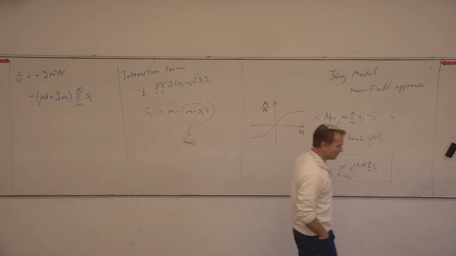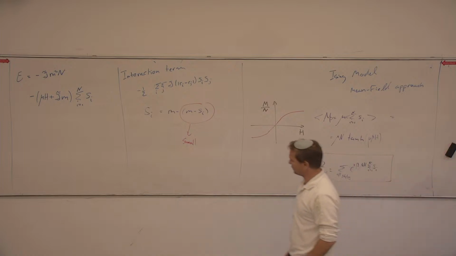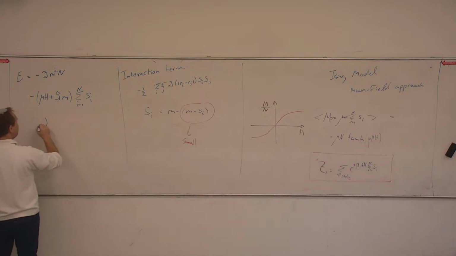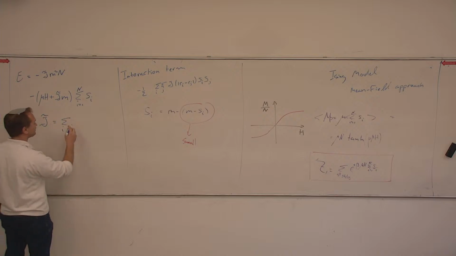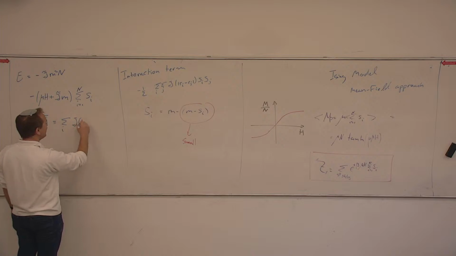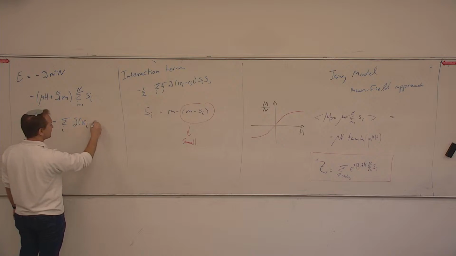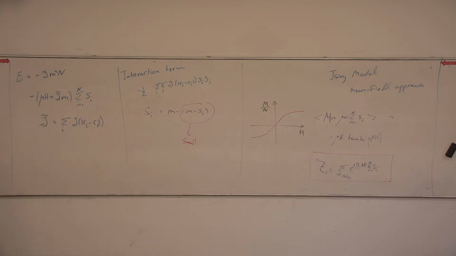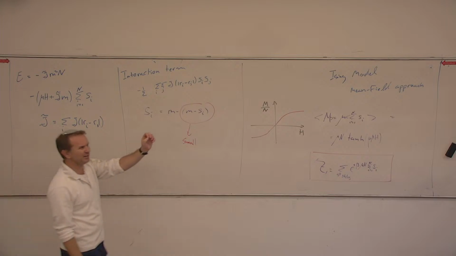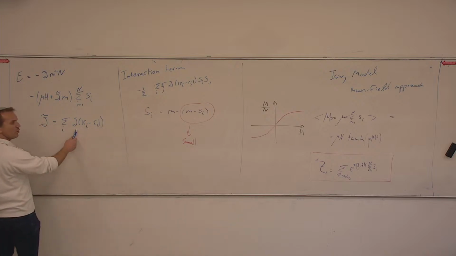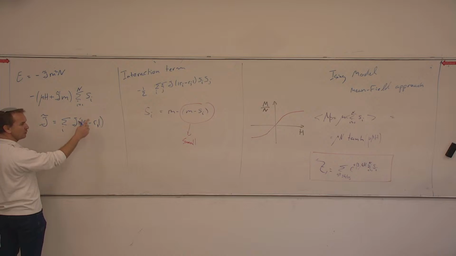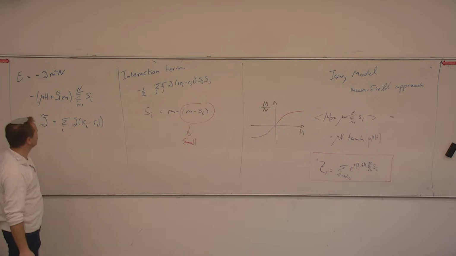Yes. Now, I remind you what J tilde is. J tilde is a sum over i of J(r_i minus r_1), for example, and that's it. We pick one specific point, it doesn't really matter which point, and we compute the sum over all those terms, which are the summation of all the different coupling constants between all the different sites in the lattice.